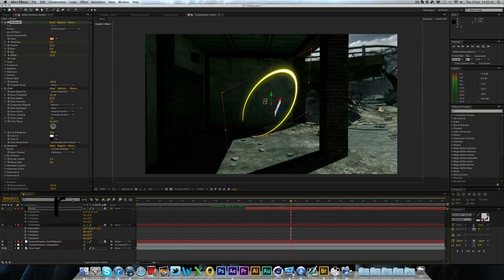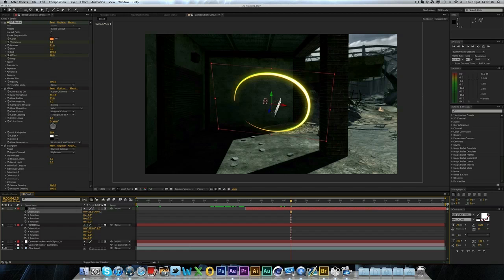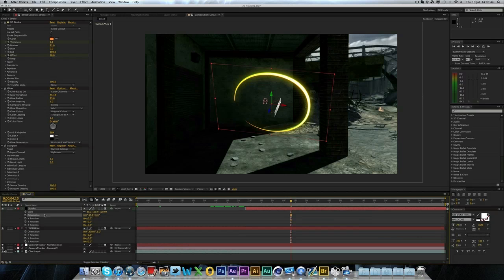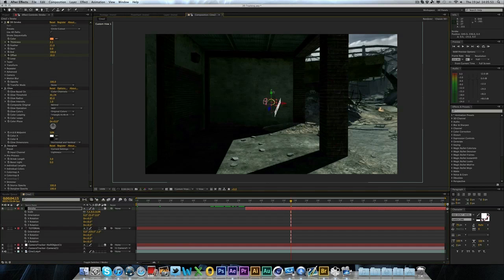So what I want to do is hit the R again and change the middle rotation to something like that, where it's kind of the same angle, I guess. You can then bring the scale up by holding Shift S so you don't get rid of rotation, and bring the scale down quite a bit. I brought the scale down to something like 9, because obviously the scale is quite big. Kind of make it look like it's in the middle of the camera.